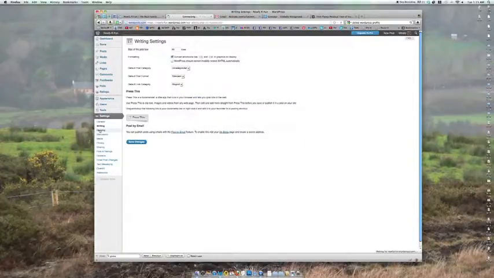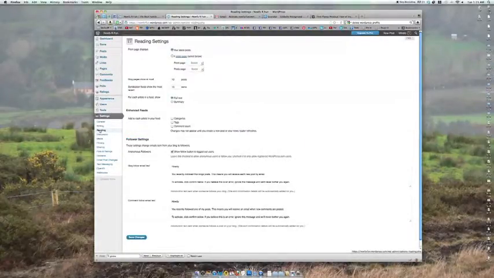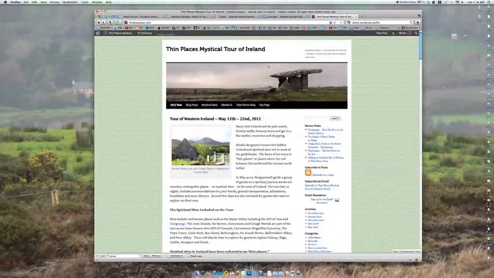We're going to go to the reading section, and this is where I would point out a few things. Up here, the front page displays, you have a choice of allowing the front display be your list of blog posts, your latest posts, or a separate static page. If you look at this blog over here, this is my blog on my tour of Ireland.